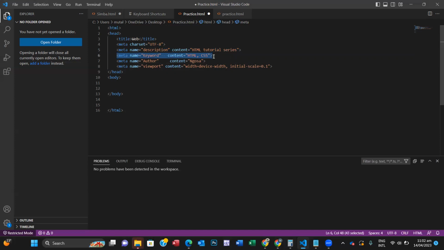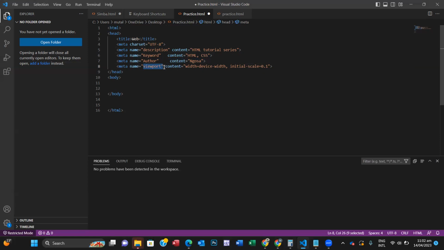If someone searches for HTML, it will be easier for a website to be found. Then the author is who created the website. So it's me. So I've put Ngosa in there, and the content. And the meta name, viewport. This is the view. How will your website look, or how will it be seen on different devices?